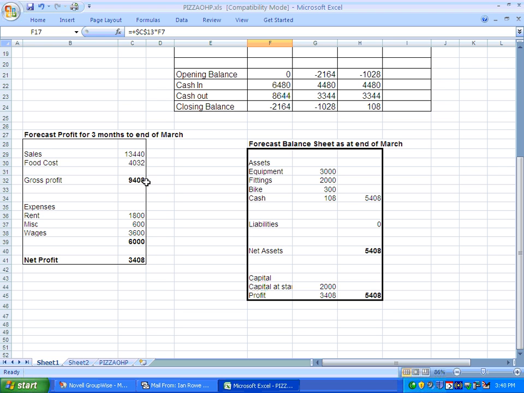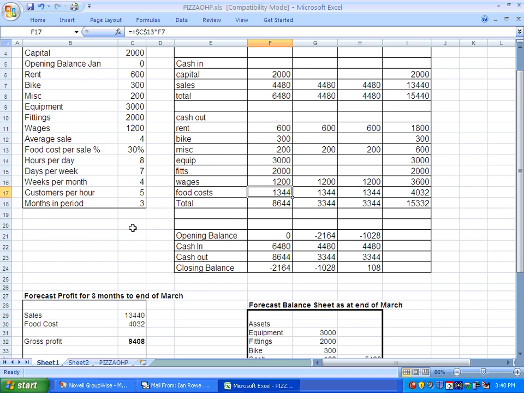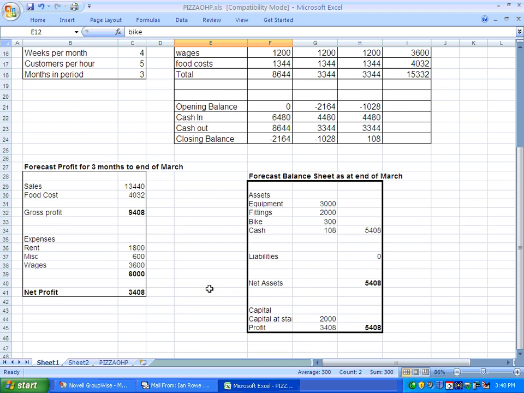Deduct that from the £9,400 gross profit. We've made £3,408. Now notice that we have not got some things that you might think are expenses, but we're not putting them in there, especially the equipment and the fittings. Now the reason they're not in there is because we haven't used them all up. We've still got the ovens, we've still got this counter and the fittings, they're still there in the business. So they've not been used up in the period, and also the bike, presume that's still there. So they've not been used up, so we don't include them as part of the expenses, only things that have been used up.